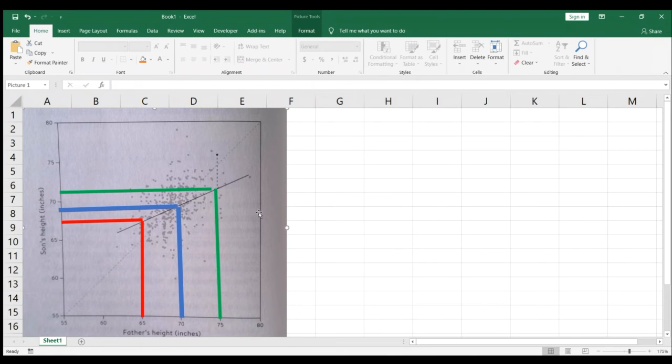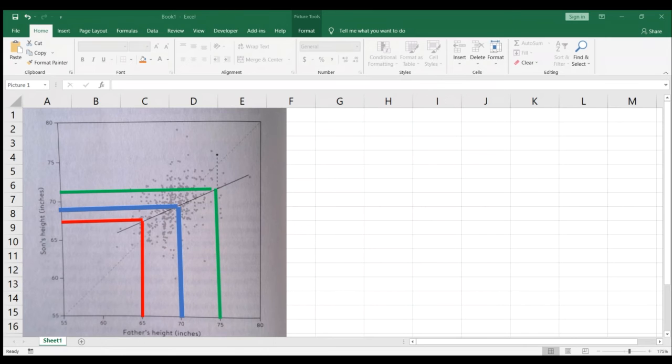So what is this telling me? It seems that we do have some type of correlation below a certain point, and then a different type of correlation above a certain point. So in the chat, Renee says the same thing. The upper part of the regression line is opposite. So 75-inch tall fathers have shorter kids. That's correct.